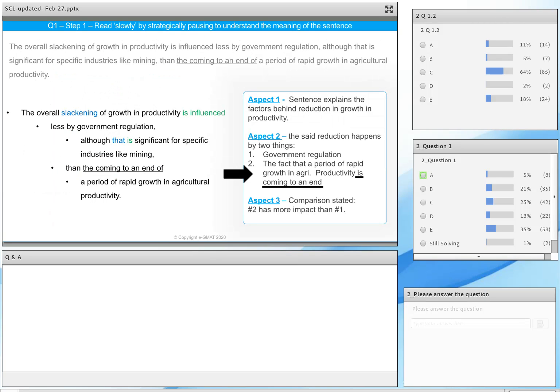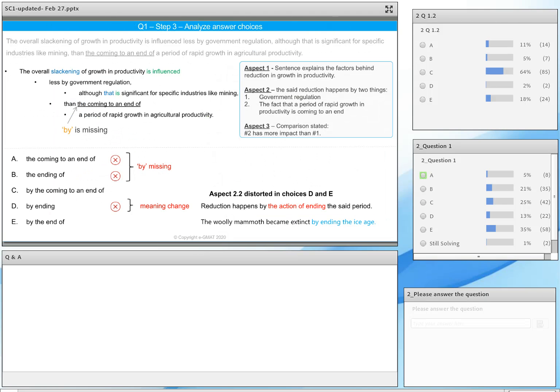Now, that aspect is coming to an end, okay? Now, we talked about choice D, only 2% after we discussed this meaning versus that 22% the first time we did it chose choice D. So you were able to understand why "by ending," after we did that deep dive into the meaning, was indeed incorrect. So nice job there, understanding that meaning, because we don't have that action of anybody ending anything.